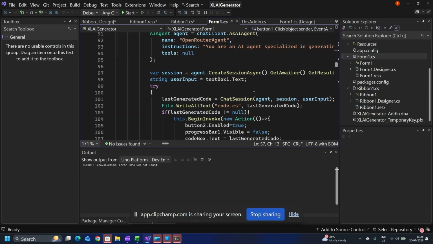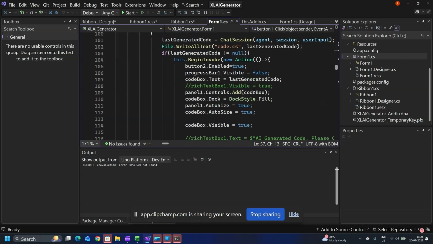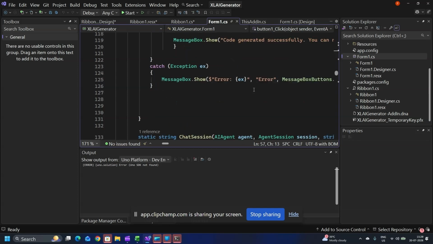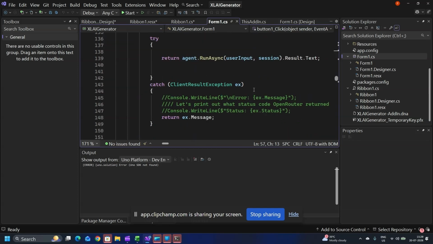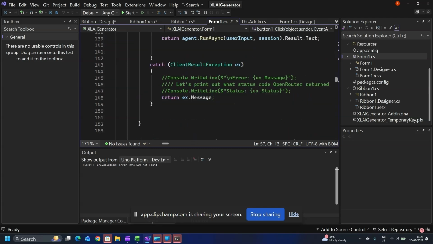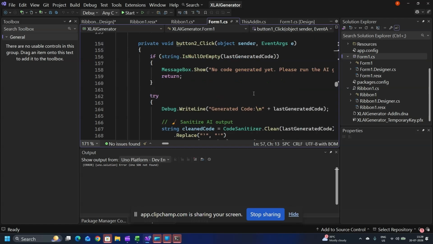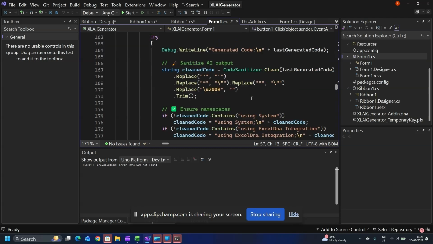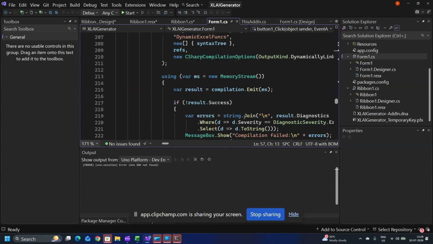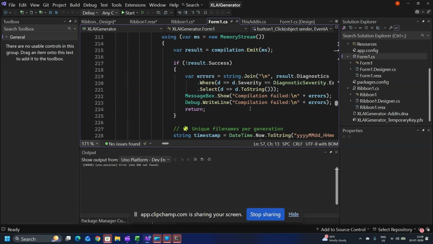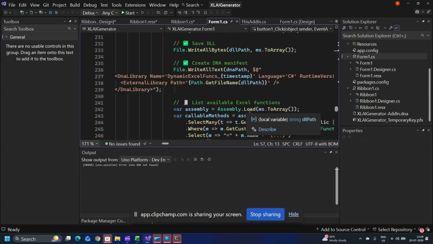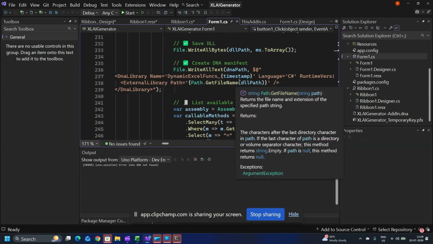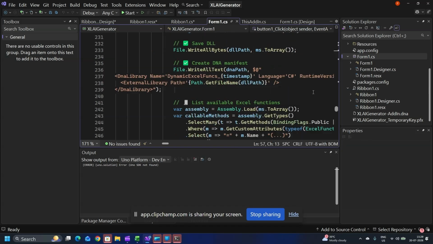Basically it will generate the C# code, and once the C# code is generated, in the second button we are showing that C# code to the user. In the second button, we are compiling using the Roslyn compiler, and that will generate a DLL and a DNA file. The DNA file is basically an XML file that tells which runtime version to use and the path of the DLL that was generated.